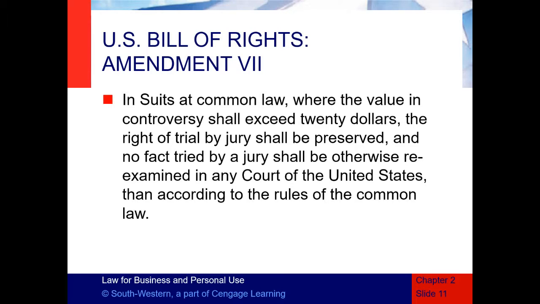Now, with Amendment number 7, is $20 really that much in today's day and age? For example, if someone knocks your phone out of your hand, that would easily be worth over $20. If you're looking back in the 1700s, $20 would probably be a lot more money than it is today. So this is again one where you're looking at whether it should be updated or not. But Amendment 7 states that if it is over $20, you have the right to a jury.